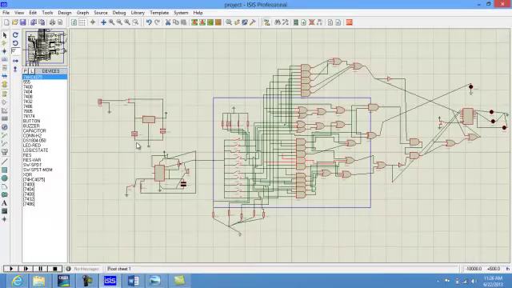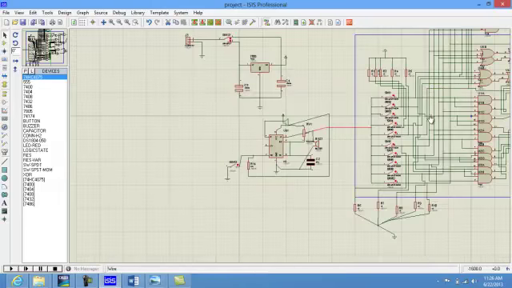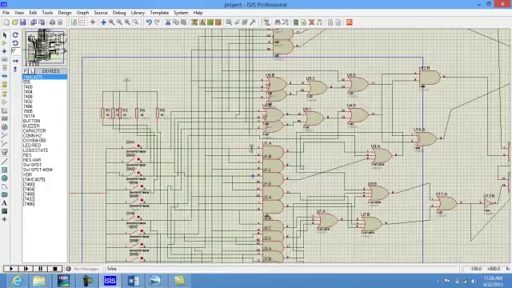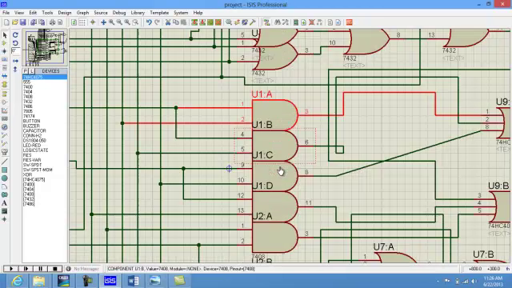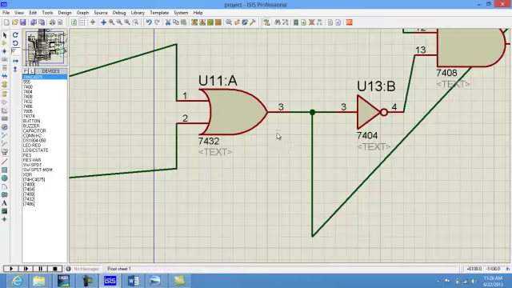Now let's see the Proteus file, how we designed our circuit. Here is the 555 timer. Each switch is connected to the output of 555 timer. Here suppose in first AND gate one input is from rock of player 1, another from scissor of player 2. In the second AND gate one input is from rock of player 1 and another is from lizard of player 2. In this way, for 5 options of player 1 there are 10 AND gates. Then using OR gates, ultimately we got the output for which player 1 wins.